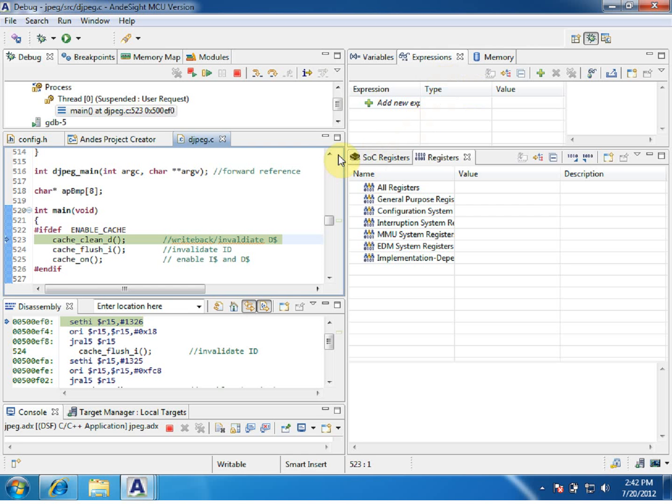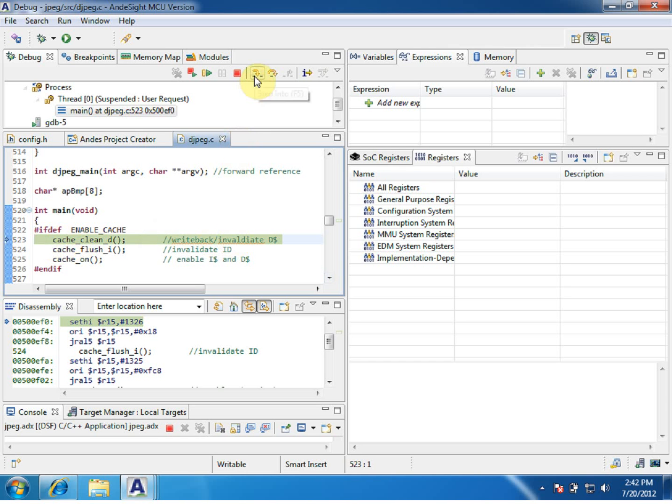Before we get to the tools, we can see that this box here is the code in our higher level language, and the box below that is our code in assembly language. We can debug in either or. For example, we'll debug in our high level language for this demo. We are on this line right here.